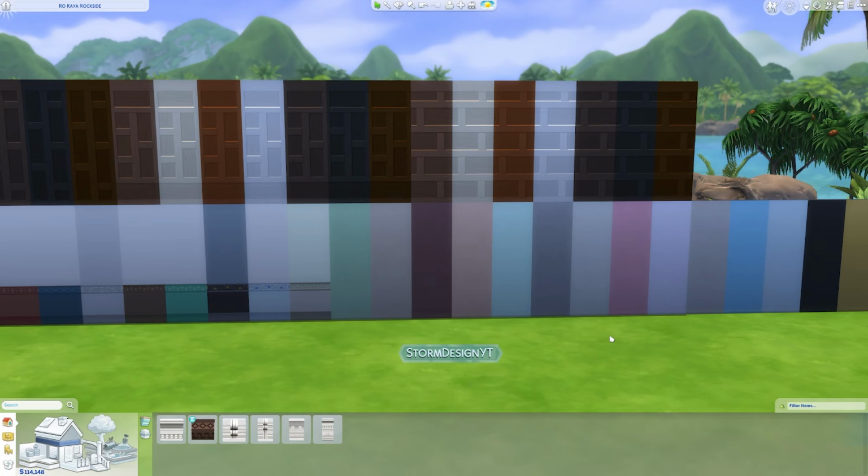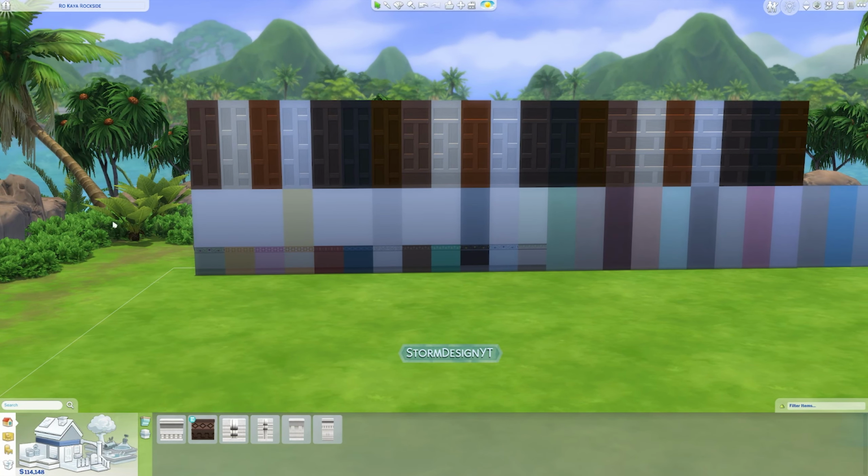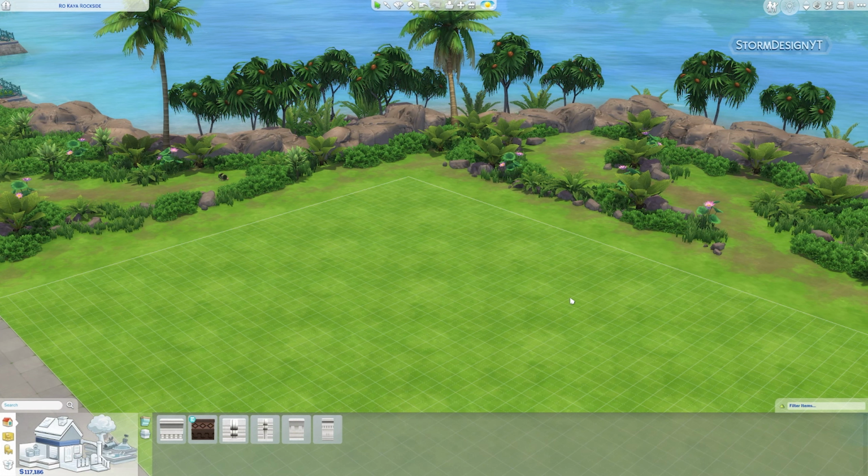And then if we just look above this, there is a couple of variations of this wood paneling, and they come in all the same swatches. You can see like this swatch and this swatch are the same colour, but it's just this one's vertical, this one's a mix of vertical and horizontal, and this one is horizontal. So that is everything from build mode.